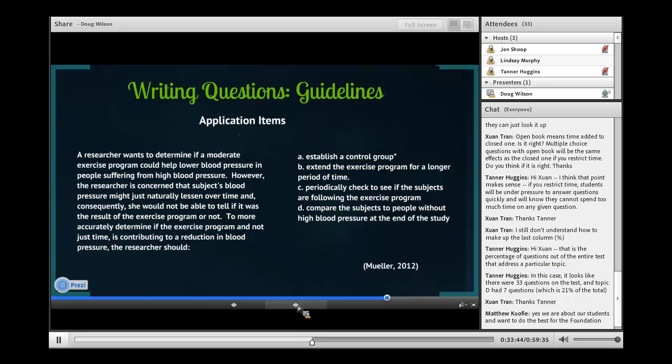I said earlier we were going to talk about the stem, so here it is. What is the stem? The stem of a multiple choice item poses the problem or states the question. That's all it is. Students should be able to understand the question the first time they read it. And again, that's not set in stone. You're going to see an example that doesn't fit this guideline. But those are just two simple guidelines.